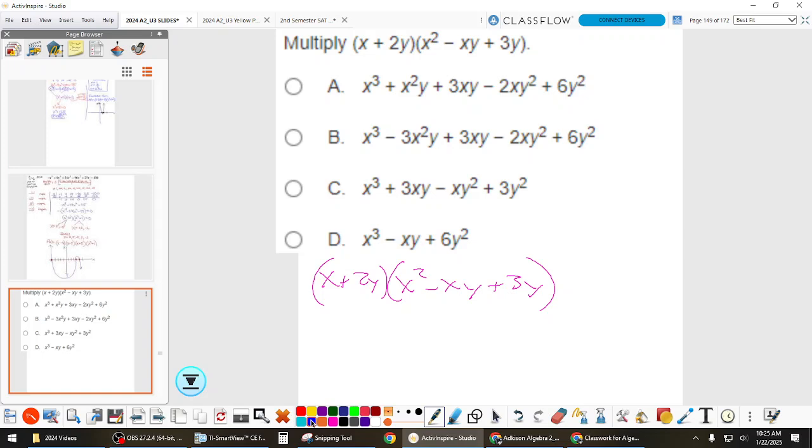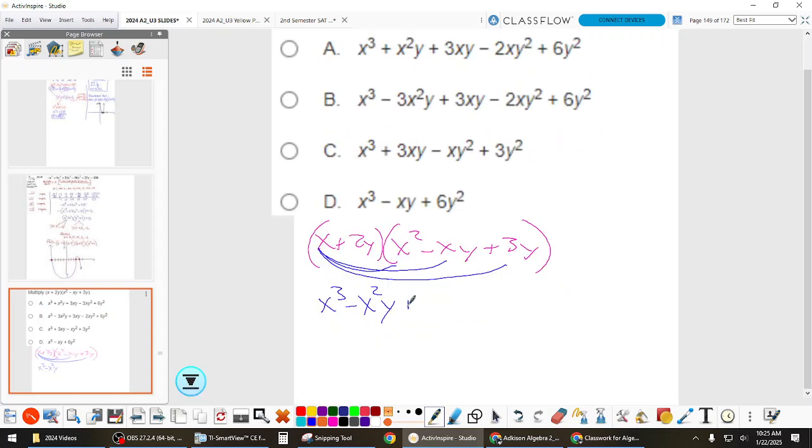Alright, so Lillian's doing this. It's the idea of distribution, right? So we need to multiply everything by x. What's x times x squared? And then x squared y, so we multiply the x by the other x and then just stick the y at the end. And then 3xy. You could do yx, but the standard is really to put the letters in alphabetical order when you have multiple letters. So xy.